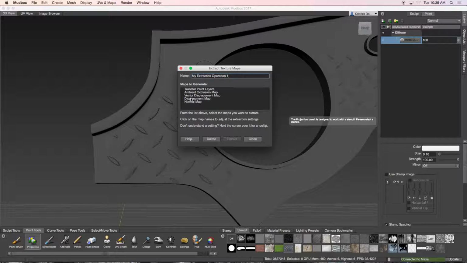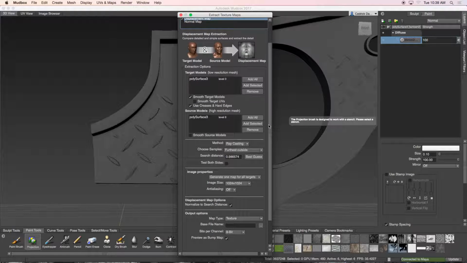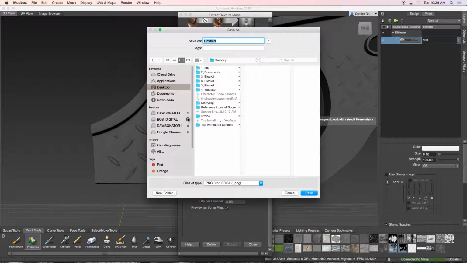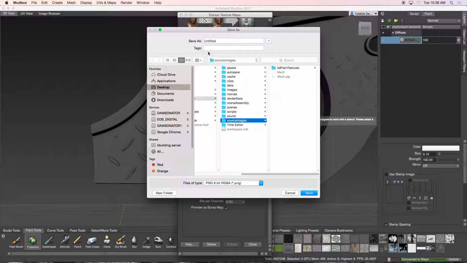I'm going to click on displacement map. I'm going to click on the base file name, that little dot here, and send this Mech Warrior into my source images folder. And I'm going to call this metal displacement.